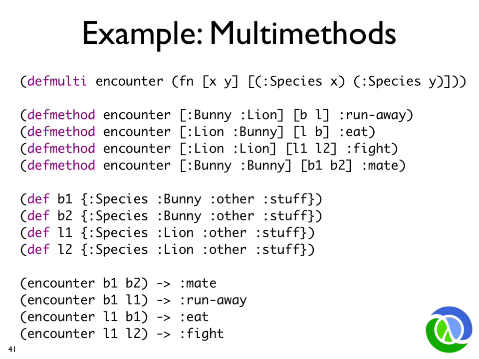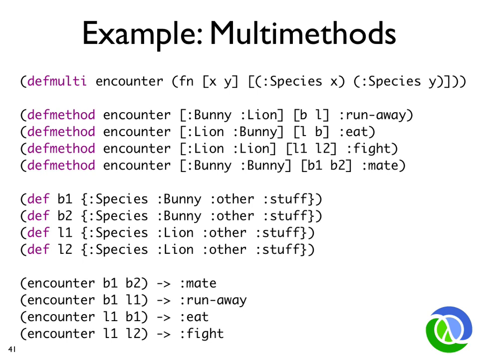So this is what it looks like in my silly bunny example. The key thing to remember here is, we're going to define a multi-method called encounter. And the dispatch function is: take two arguments, pull out their species, and return a vector of the two species. The trick you have to remember here is that keywords are functions of associative things. So those are two function calls: the species of the first thing and the species of the second thing. So we're faking types, although it's not the type of the first thing and the type of the second thing, because you only get one type. It's an attribute of the first thing and an attribute of the second thing, which means you can have other multi-methods with different taxonomies.